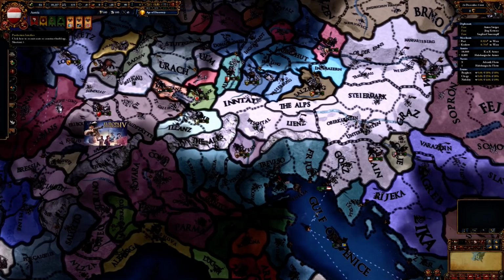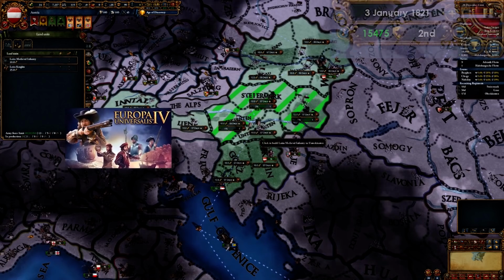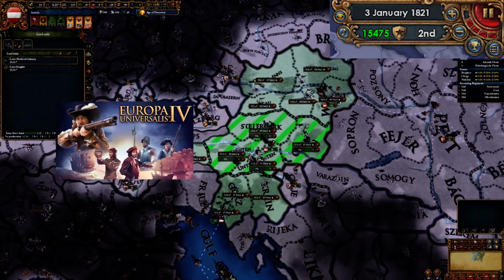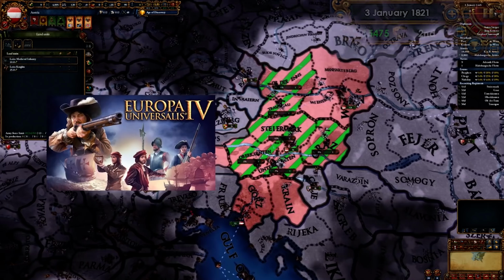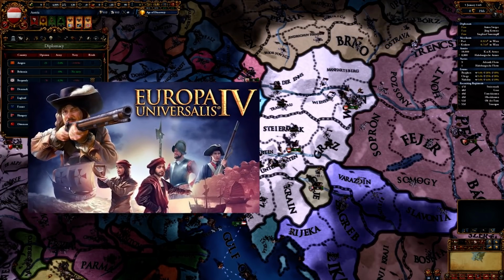Have you ever wondered why Europa Universalis 4 ends in 1821, and exactly on the 3rd of January 1821? I did too, and today you're going to learn why 1821 was chosen for the end date in EU4.